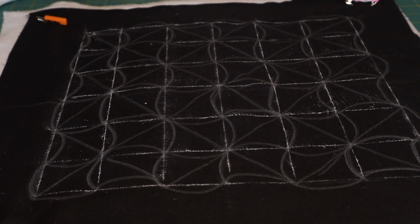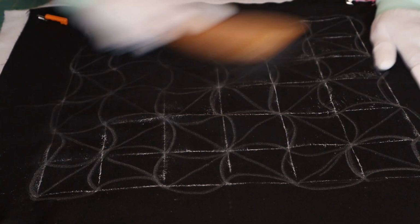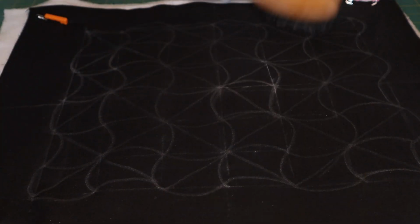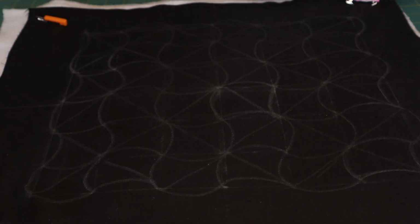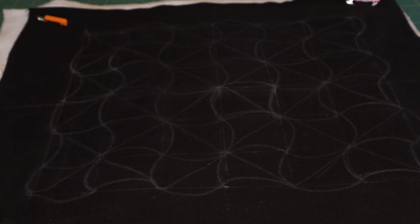So now if our chalk line comes away, we're not bothered. So I can actually take that part of the grid away. But make sure you can see your ginkgos, as I call them. And from here, we need to be putting in our feathers. And we're going to use the wax crayon or the faded crayon, the one that will wash out. It doesn't matter what pencil you choose to do on the black, I'm using wax and chalk. But you can use any method that you choose to mark your grid. But as I say, the squares need to be able to come away once you've done this.